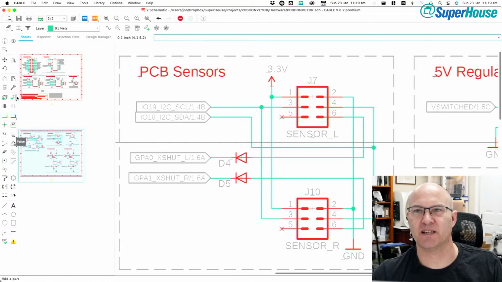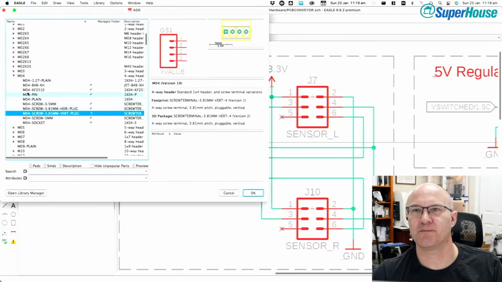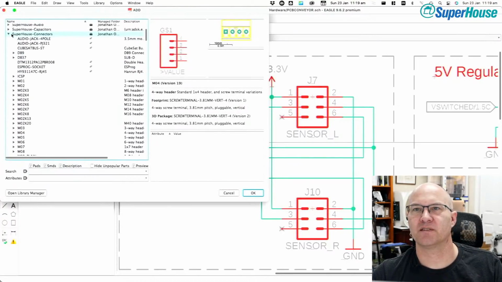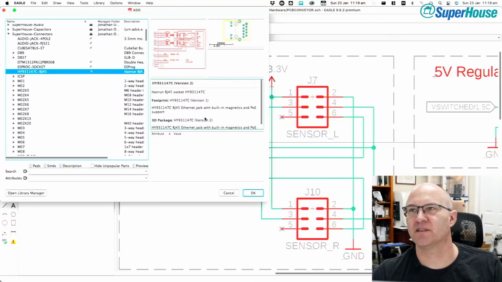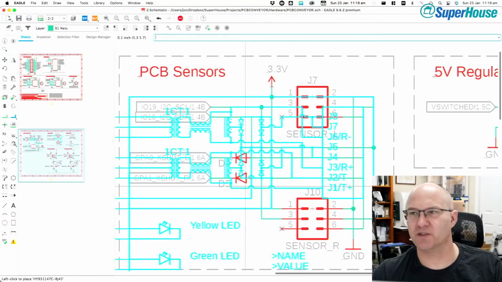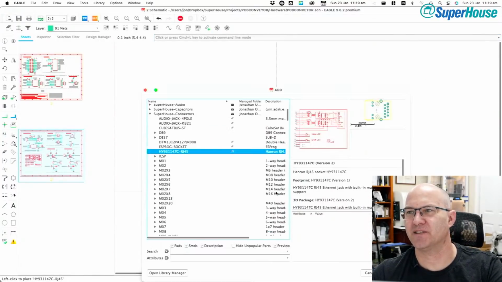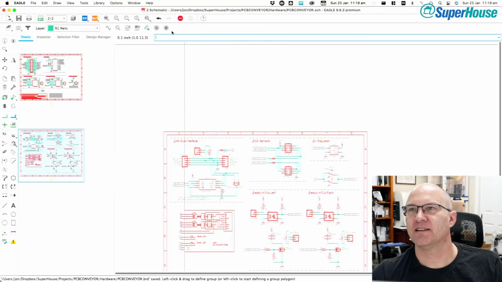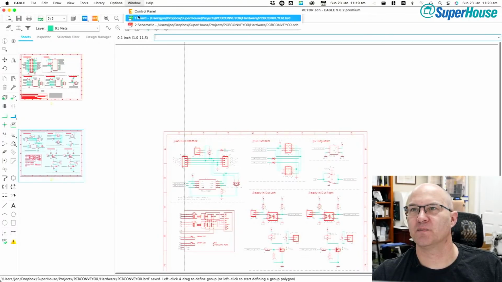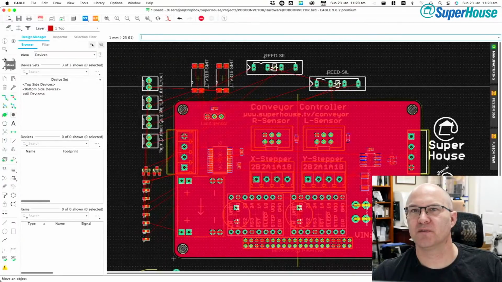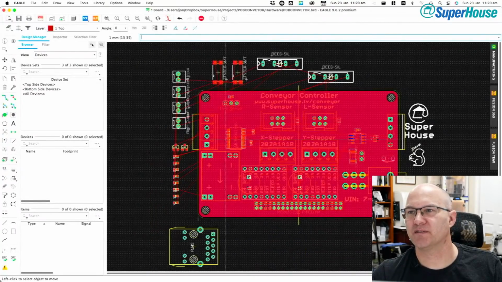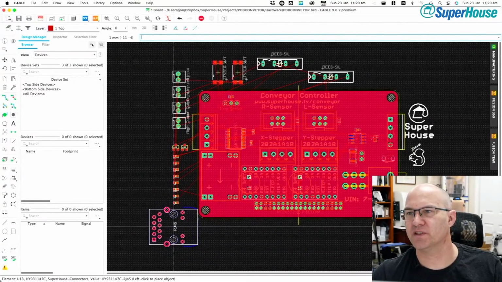What am I doing? Adding a part, that's right. So let's stick a, what have I got? Hand run, that'll do. Let's stick a hand run Ethernet connector on here with the magnetics. Where are we going to put it? Let's just move it.